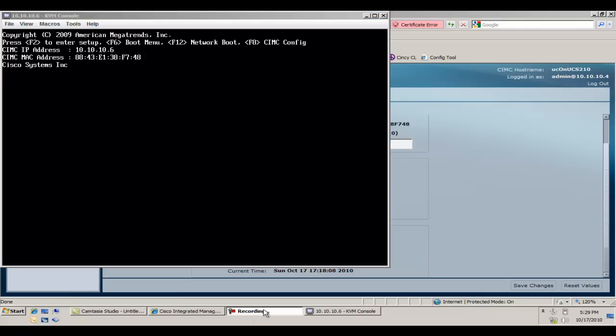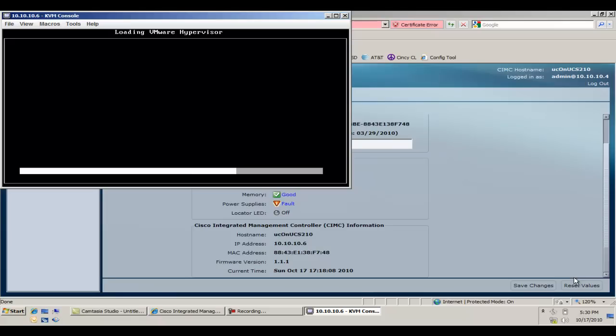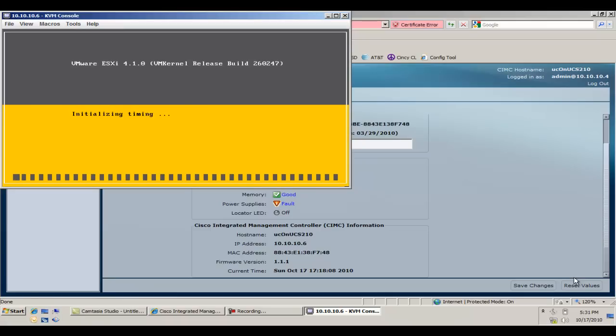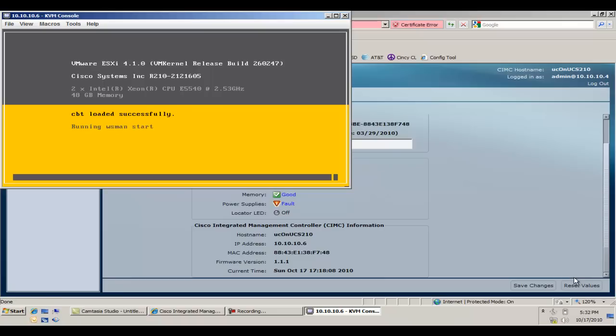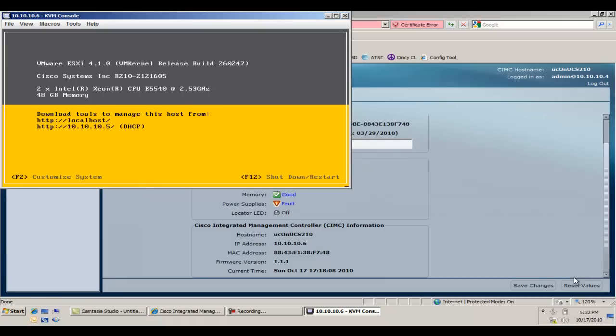I've currently done that, so it's going to search for the RAID array to boot off of, which it found, and it begins the rest of the installation process of loading VMware ESXi. Now we have ESXi completely installed.